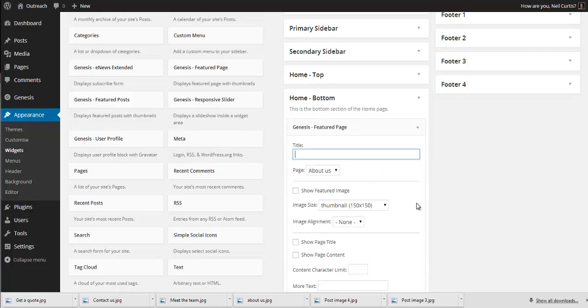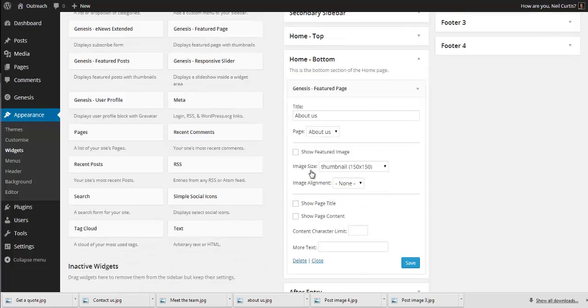And here we'll just give it a title. So this is the About Us page. You see here it's got a link to what page to use, but we've only created one so it shows one. But if we did have more pages it would be here on the list. We're going to say show the featured image and then we want to make it the home bottom size. So conveniently it's got the right size there.